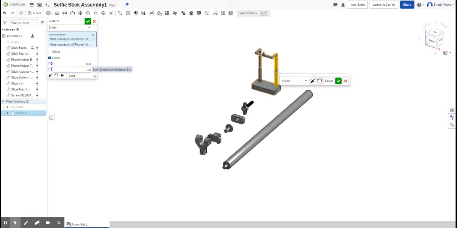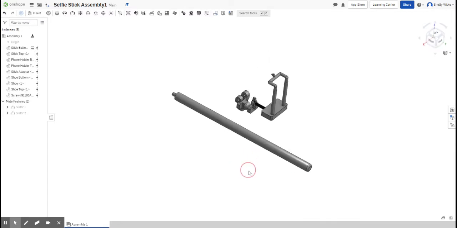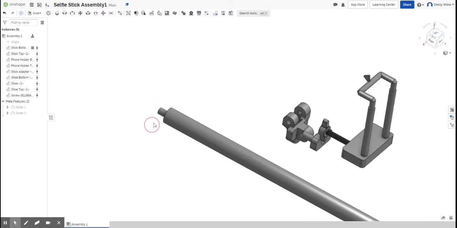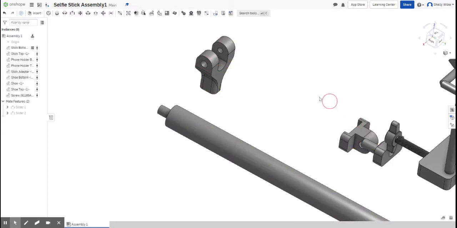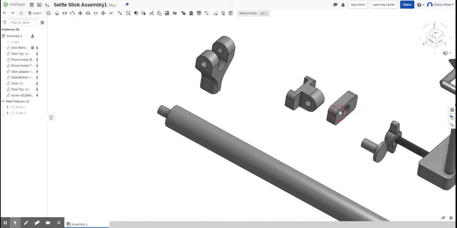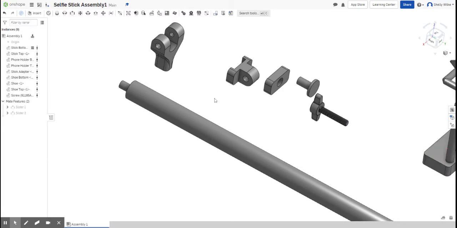The negative just means the direction. Okay, so that is the two slider parts.